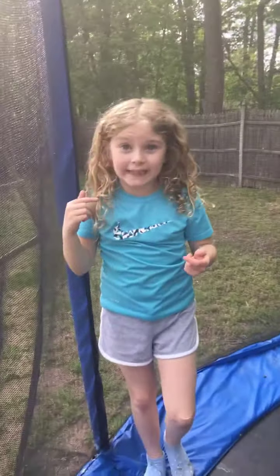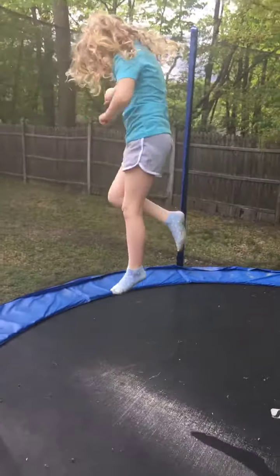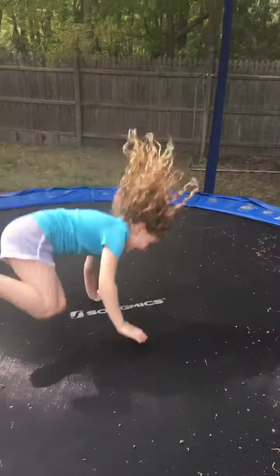I'm not guaranteeing I'm gonna do one. I'll try my best though. Her way is bouncing on her back and basically doing a 360. Let me just get a good angle. It's not really much. I'll show you what it looks like with the camera in my hand for first person.